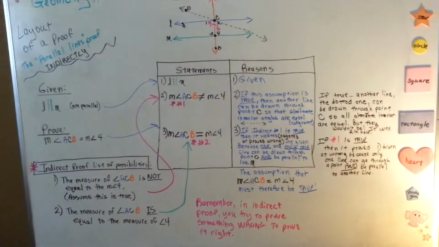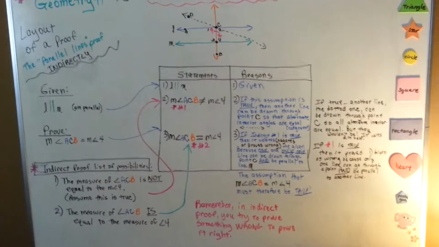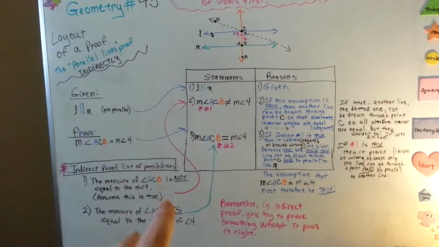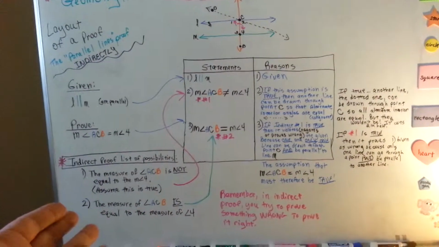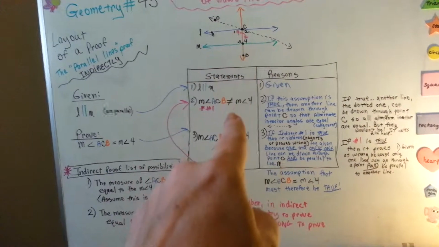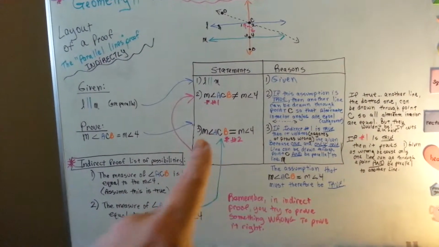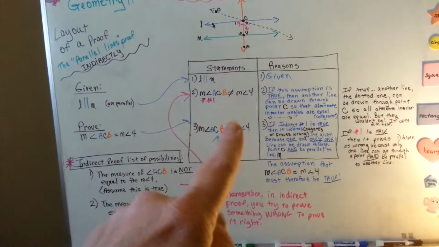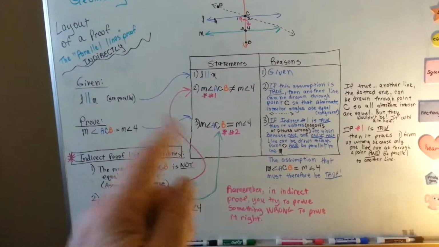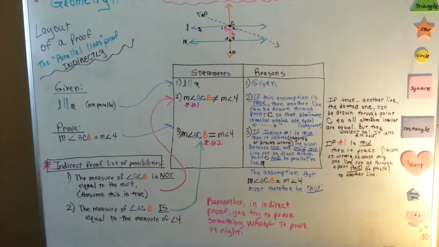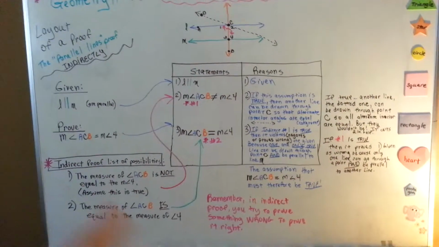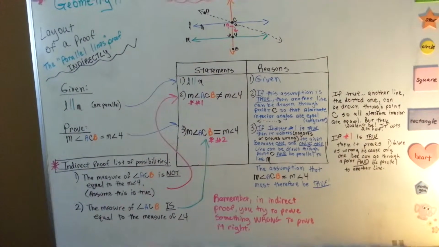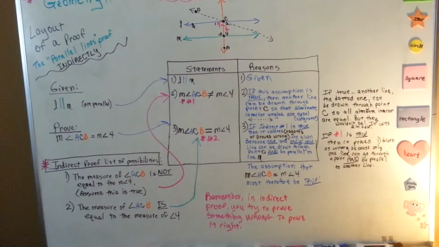Okay? Very confusing. My advice is on all of these proofs, going back several videos, that you should probably have a geometry notebook that you write these proofs and drawings in and keep them, because they'll come up as homework or as assignments, and you'll be able to use these as your guide to do that homework or that assignment. They may even come up on tests. So if you know these, or at least have a rough idea on how to do them, then you'll get a better grade and you'll pass.